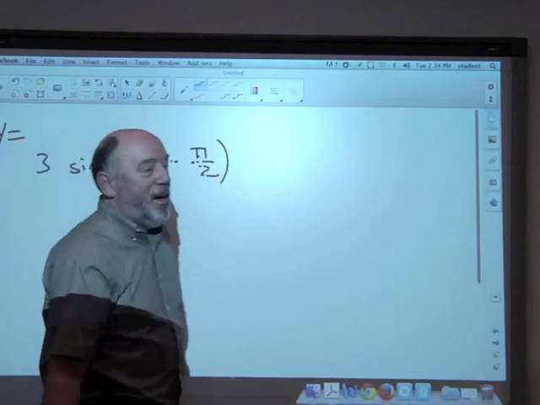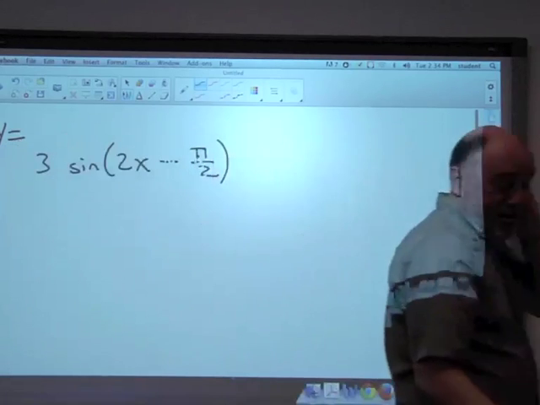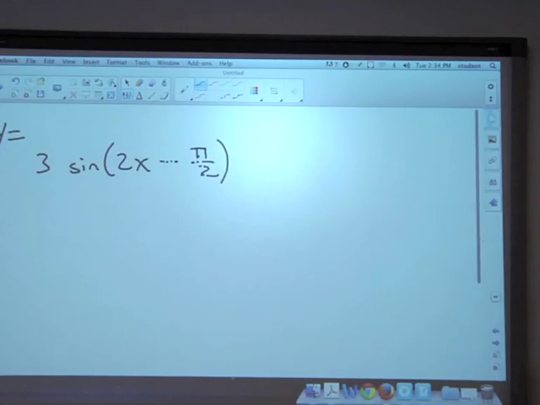All right. I'm going to do this one, okay? And this is going to be similar to what you see on that handout I gave you for the homework. In that, I want to know the amplitude, the period, the phase shift, and the graph. It'll also be similar to what you'll see in next week's test.